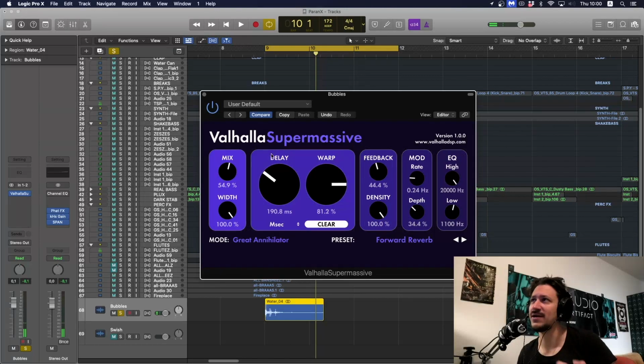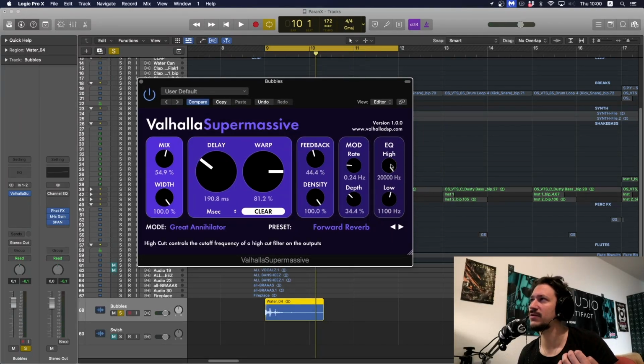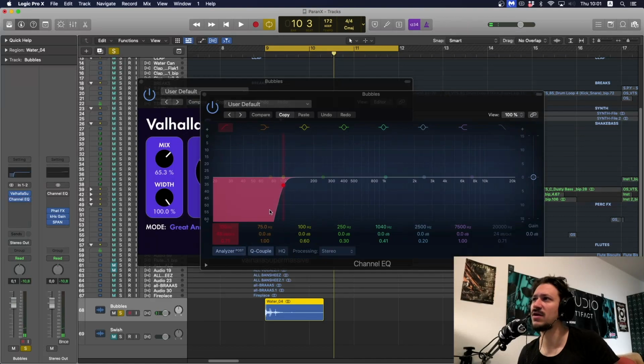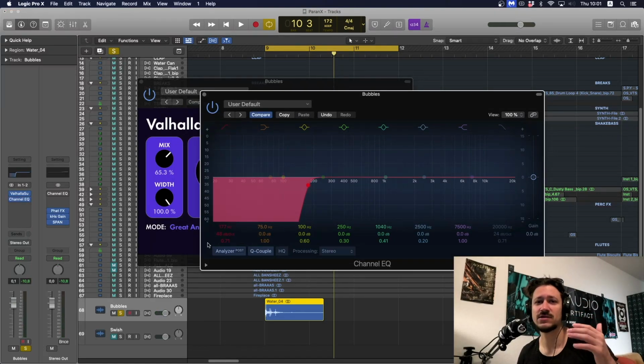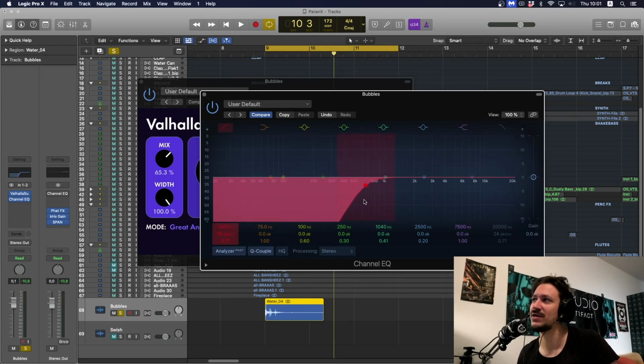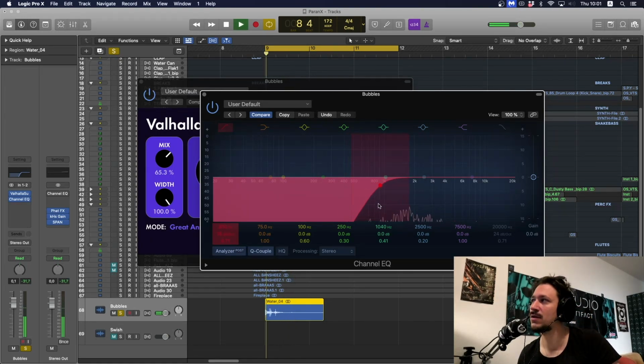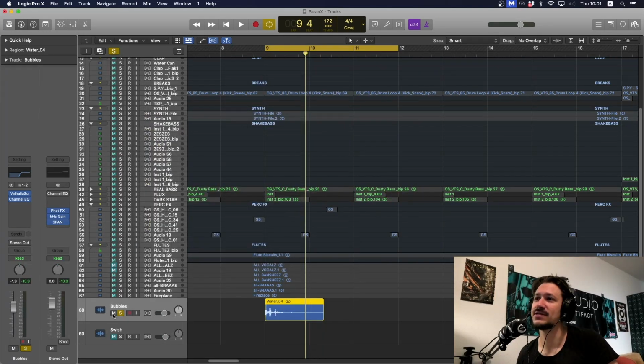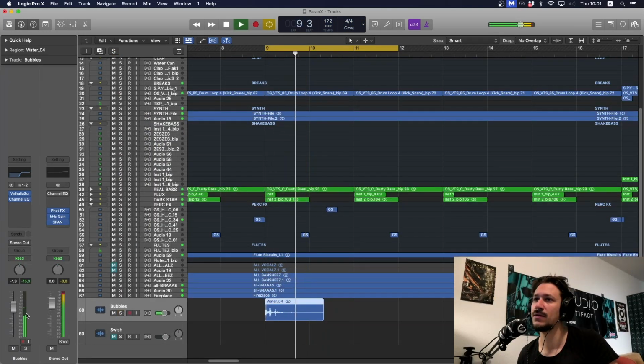With this free Valhalla Supermassive, this one's great. You can EQ the reverb, so you can just have the high end, so it's almost like a white noise kind of splash. Essentially, it's a bit more interesting because it's made from Foley, so it's slightly different to just using pure white noise. It makes it a bit more soft and natural. You might not even notice that it was originally Foley, but just using that as the sound source is going to be just nicer for the ears than pure white noise sometimes.